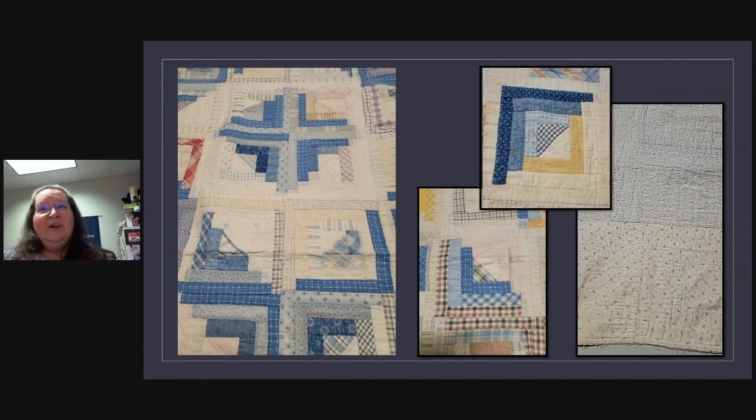The back on this is very pretty as well. The edging is the lighter white with the smaller blue print, and then the main part of the quilt is that blue that you see over on the right side of your screen. Just looking at these fabrics, it just makes you so happy to see all of the different patterns. I love looking at these quilts just to see all that variety that they have.